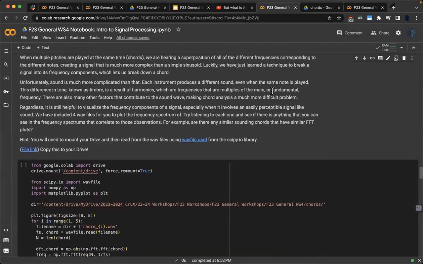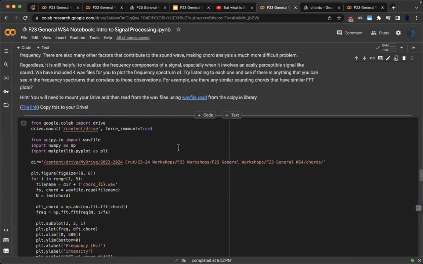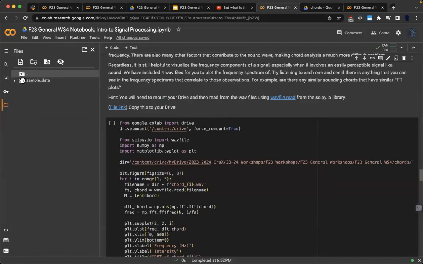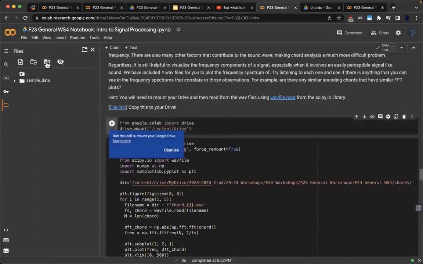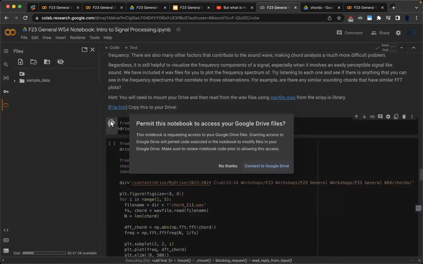Actually, if you just add it into the base folder of your drive, so just like content drive, that's the best place for it. And then you're going to need to adjust this directory according to wherever you've placed that file. The way you do that is on the sidebar here, click on files. And then if you click on this Google folder thing, sorry, first mount your drive, please.